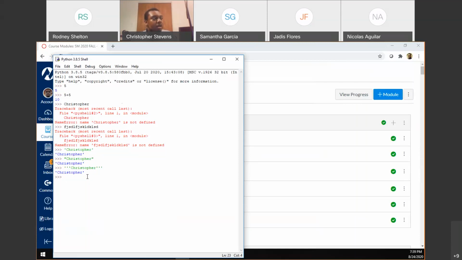Now, what other kinds of things do you all see besides integers? This is an actual question, so you can either type in the chat or unmute yourself to answer. Just whole numbers and strings. What else do you see? Dates, okay.